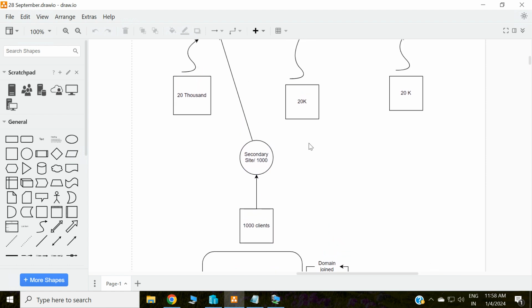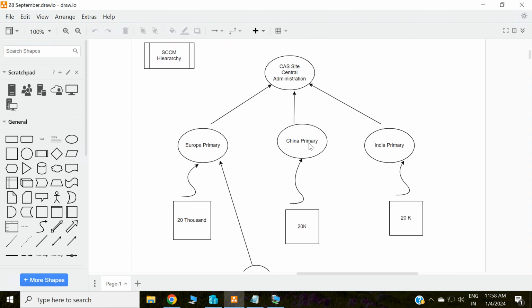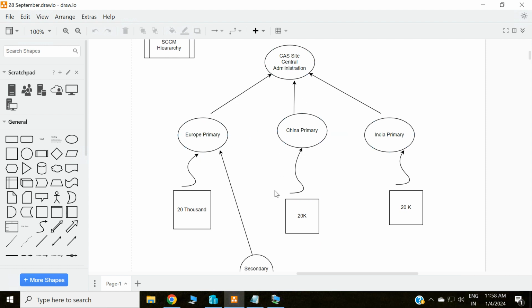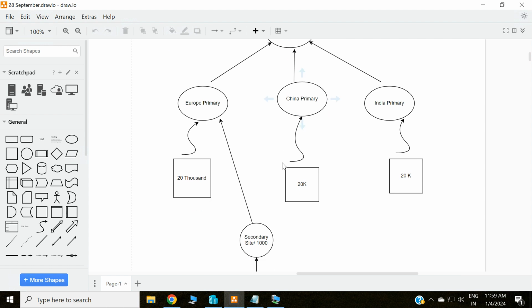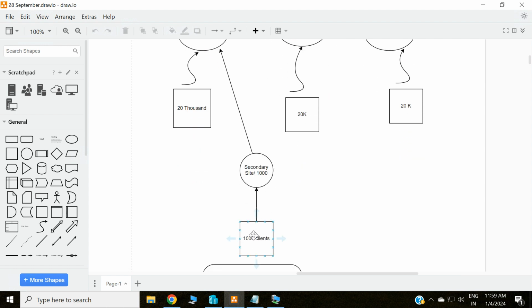But as of now, try to understand this from the hierarchy point of view. There is a CAS site, and client machines do not report to the CAS site. Only primary sites can report to the CAS site. Client machines report to the primary site, or a client can report to a secondary site.